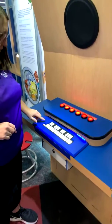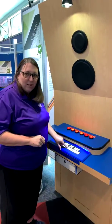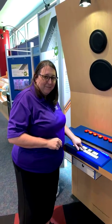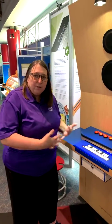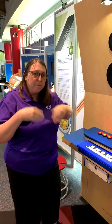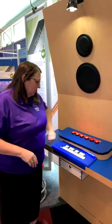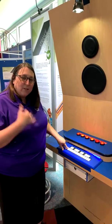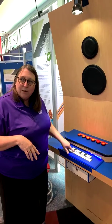Here's our fart on the body organ. I can do it in a different tune. I could actually play a song in farts. Now with people getting sick right now, flu season and everything, sometimes you're gonna cough. Remember, when you cough, you wanna make sure you cover your mouth, go into your sleeve. Let's make a cough. And when you're sick, you actually want to cough that phlegm up and get it out of your system. So there's our coughing.